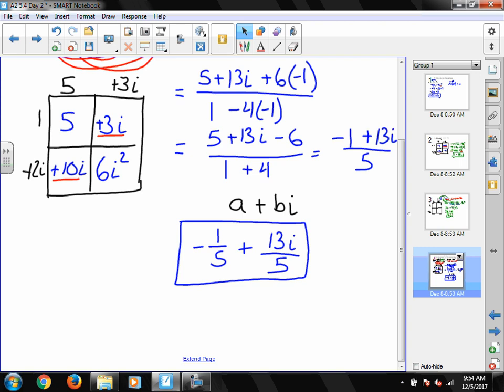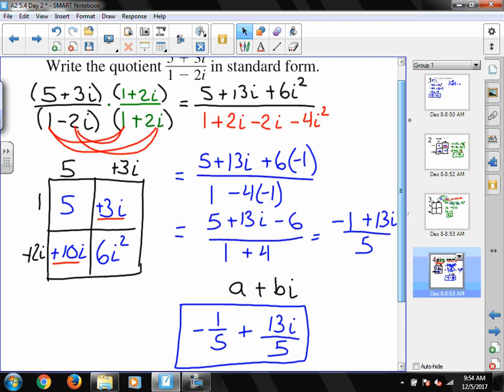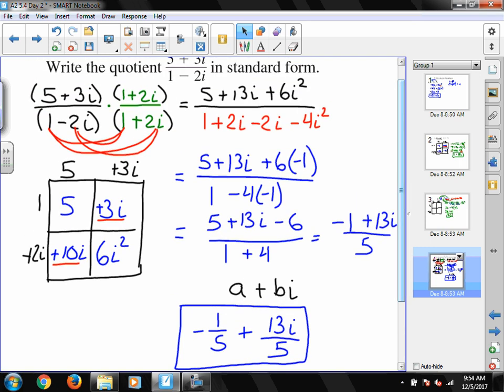So dividing takes a little more work. Or, I guess we didn't really divide it, but changing it into the acceptable form, we do not like i's in the denominator, so that's why we had to go through all that. But at the end, it's really the same process that we've been doing the whole time here. So hopefully this makes sense. If you guys have any questions, let me know. We'll get some practice in class, and I will see you guys next time.